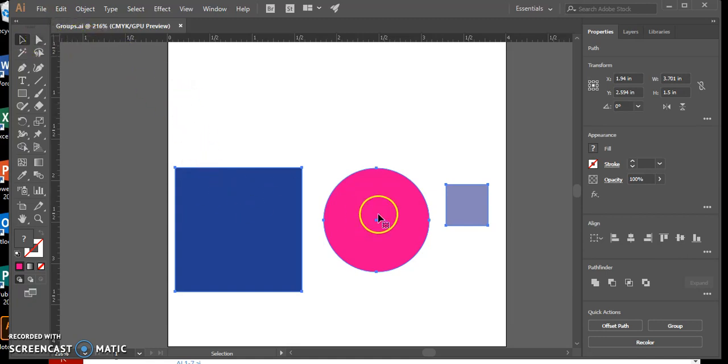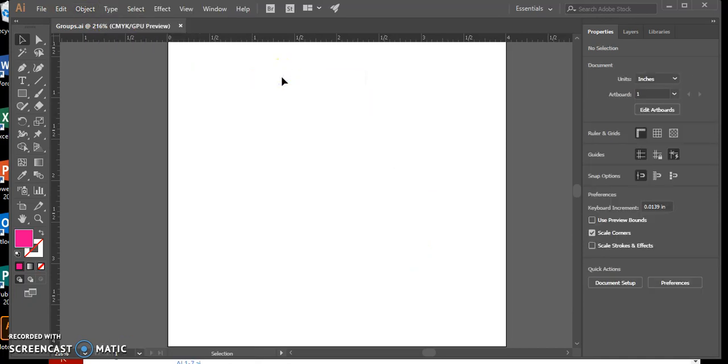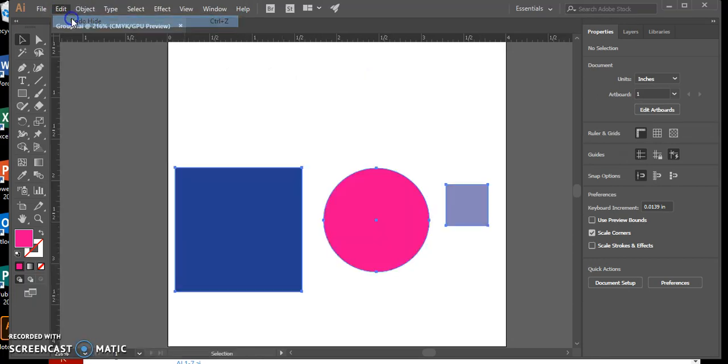Select the small square, which I'm assuming is talking about this one. Click Object on the menu bar. Point to Lock. And then Selection. Let's hope it didn't. Whoops. Let's go to Edit, Undo. I think I hit Hide.